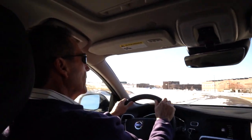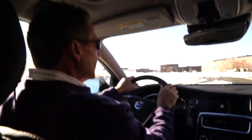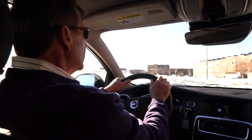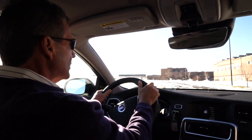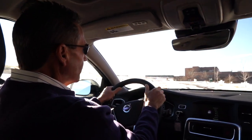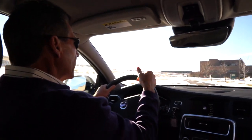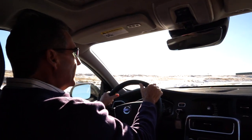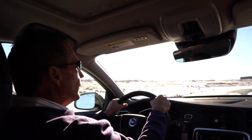Quiet car. Roadability is fantastic, drivability is fantastic. Is this a car I would own? Absolutely. My only complaint is some of the middle seat room — we'll get into that in just a minute. Let's go back, walk through the rest of the interior, and I'll give you my opinion of the 2016 Volvo V60.